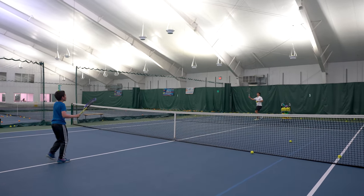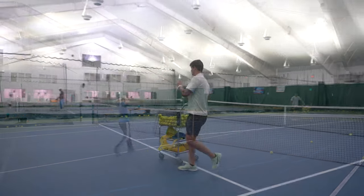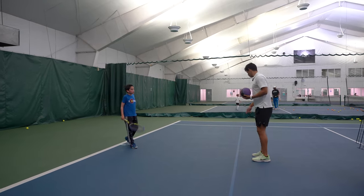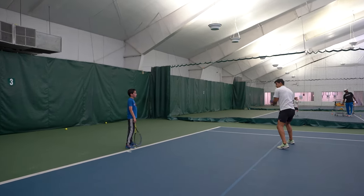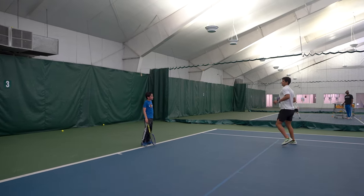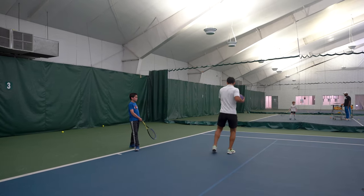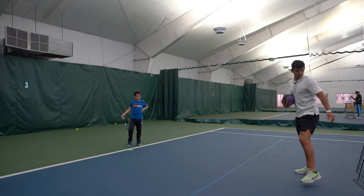Nice. Let's work a little bit in the open stand and then a little bit in closed stand. Open stand split, turn, and then your feet has to be a straight line right there. And then the second one, you're gonna recover, split, and then up, left foot is gonna be in front. Okay? Let's go.